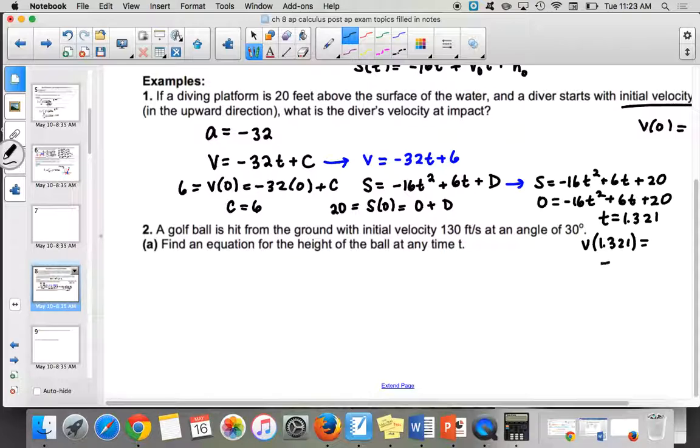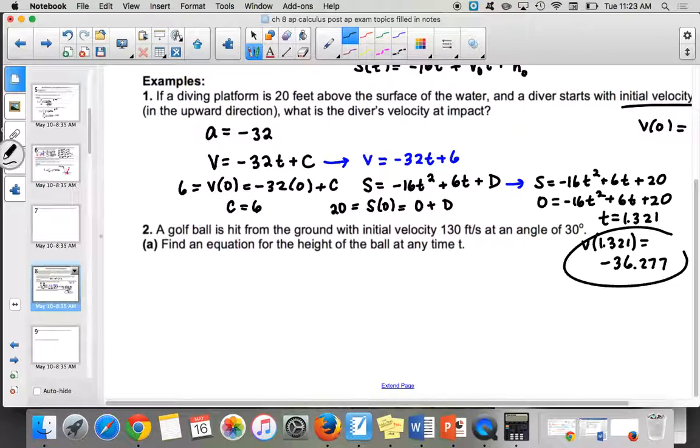You only use the graph function to do the graph. Yeah, it kind of depends on what you're asking. So in this case, we were asking when do they hit? Like when are they hitting the water? Well, if our water is 0 for our height, we're finding when it's equal to 0. If you didn't need to find that point on the graph, you wouldn't have needed this. Yeah, usually you'll need all three.